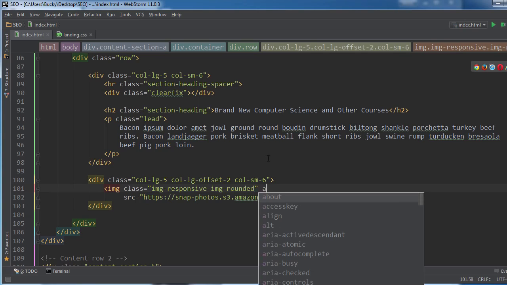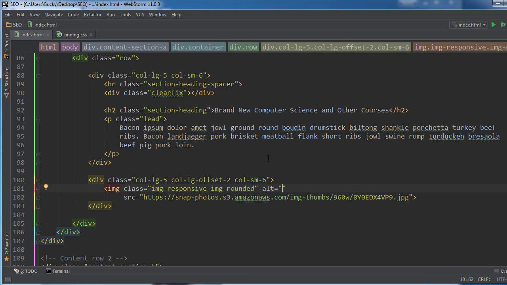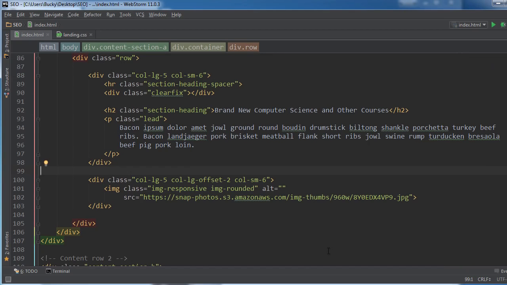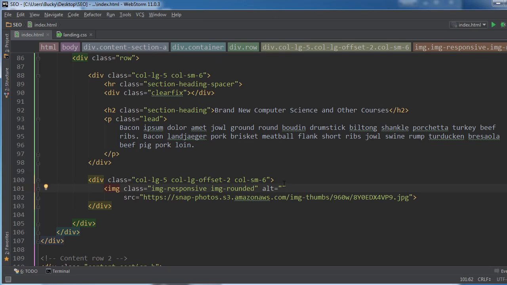But what we need to do is add a special alt tag. An alt tag stands for alternate text, and it's basically a way that you can say, hey, this is what the image is, and this is actually the text that displays if for whatever reason your browser can't render this picture. Some people with disabilities who have a hard time seeing can also have pictures to voice, and it just helps with that as well. But anyways, this is basically a way that you can tell the search engine what this picture is. So I'm just going to say person writing notes, and there you go.